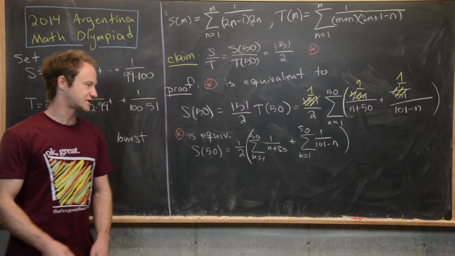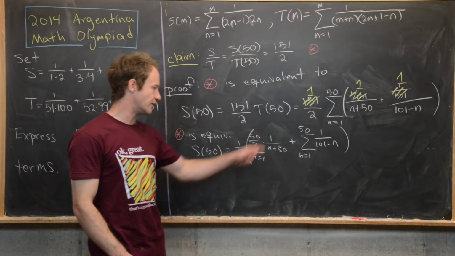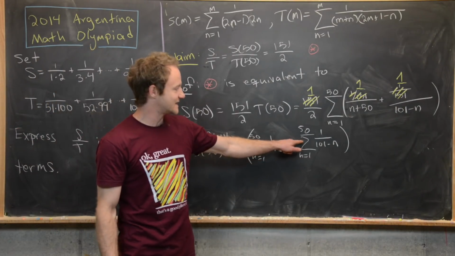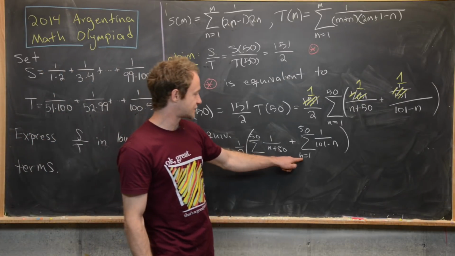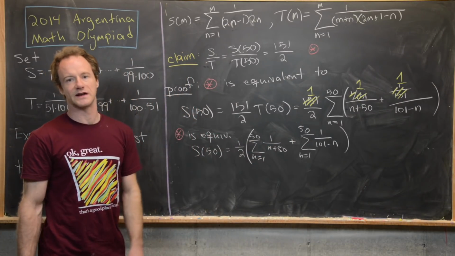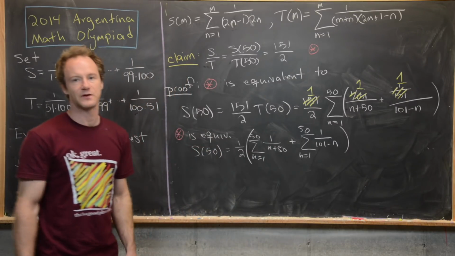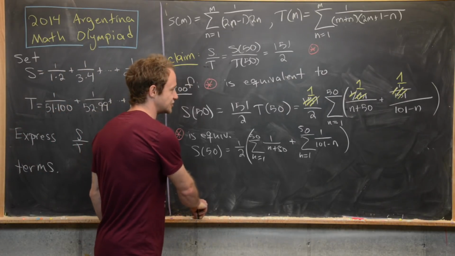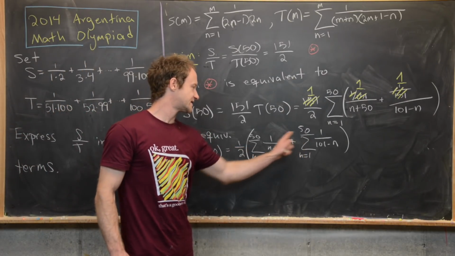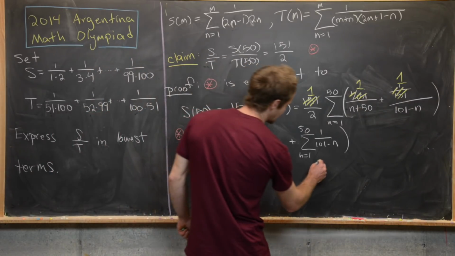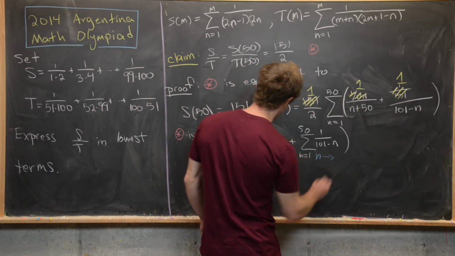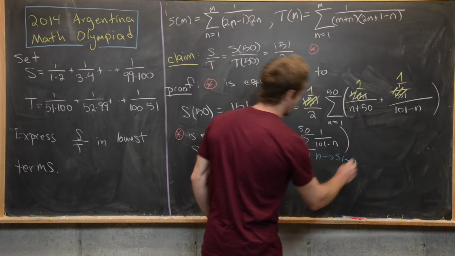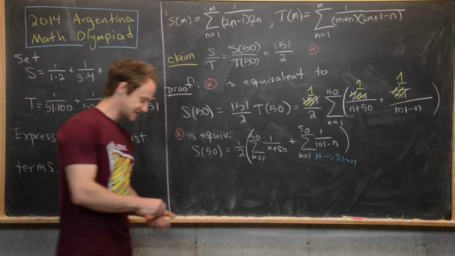So notice the very first term of this sum is 1 over 51, then you have 1 over 52, all the way up to 1 over 100. But that's exactly this sum as well. My very first term is 1 over 100, my second term is 1 over 99, and my last term is 1 over 51. They're just going in a reverse order. So I can actually do a nice change of variables that will change this sum into this sum. And that re-indexing will go like this. I'm going to replace n with 51 minus n. So let's see what that does.